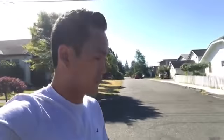So right down two or three houses down, you can see that they're working on a rehab project. And typically I would approach them and say, hey, who's the owner of this new property? And then you want to get their contact info. But this house here, you guys can see, this is the kind of house that we're looking for, tall growing grass. Okay, so I'm gonna show you around the property, what we're looking for.